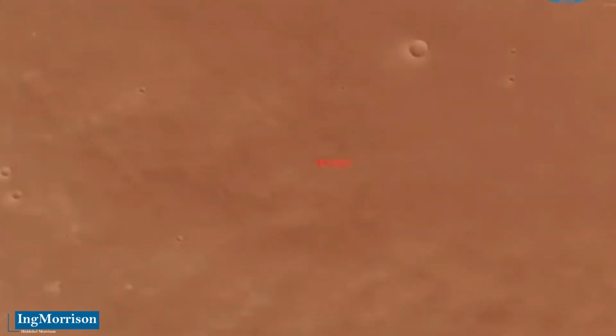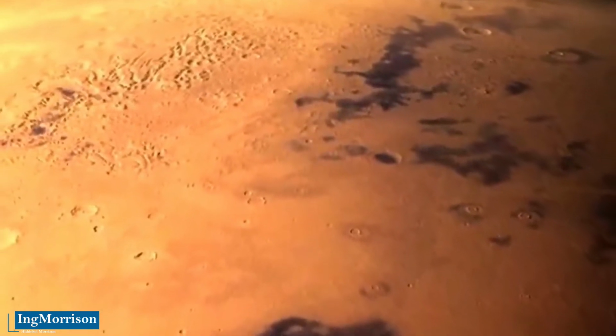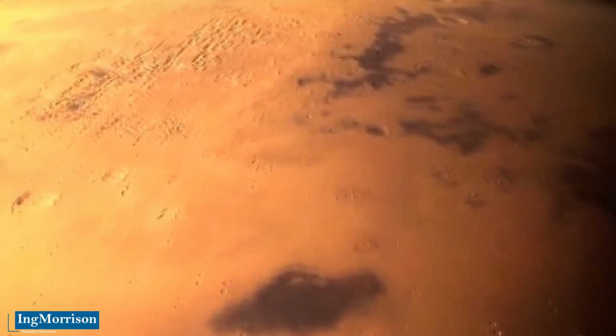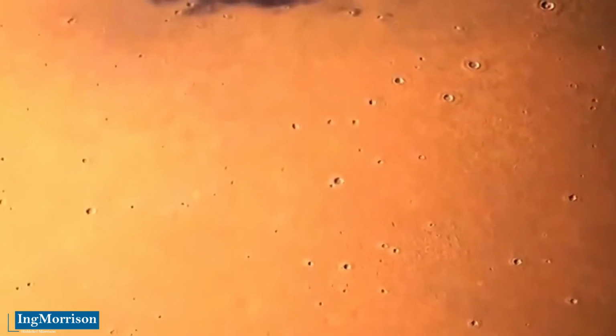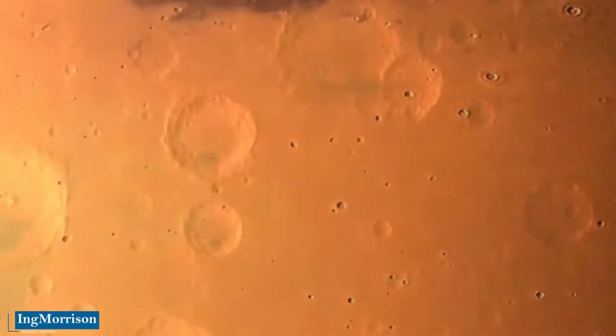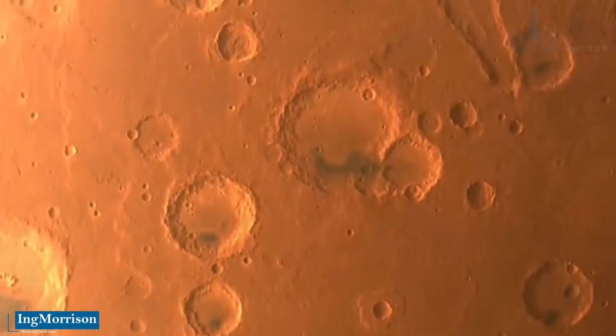The orbiter also captured several images of the South Pole, one of the areas of greatest interest to scientists. Some studies claim that it hides underground deposits of frozen water ice and carbon dioxide, known as dry ice. Others, on the other hand, discard that theory and affirm that the findings could correspond to volcanic rock.